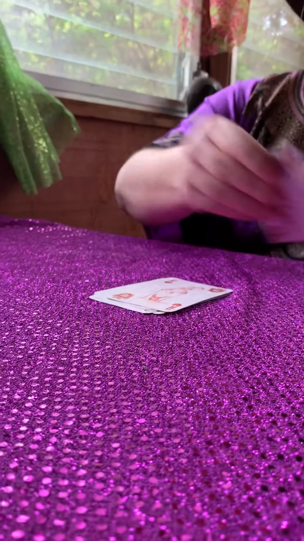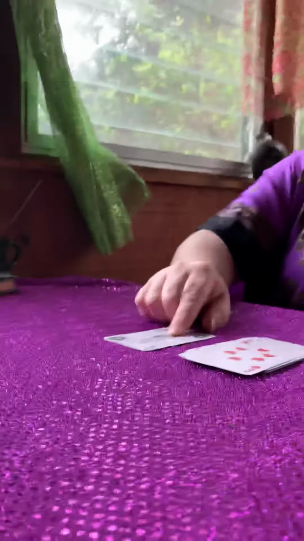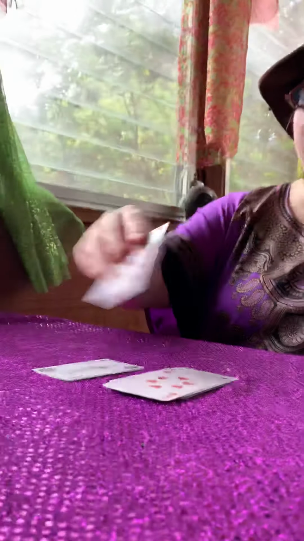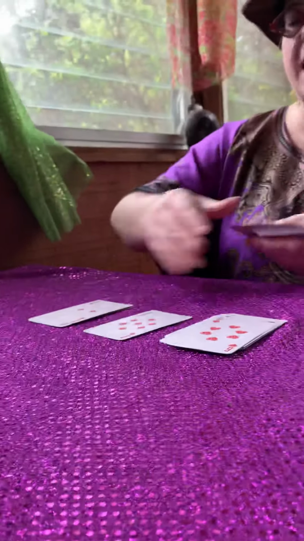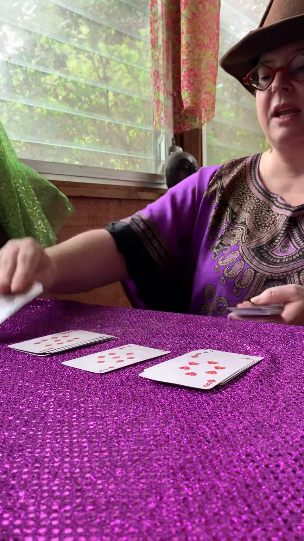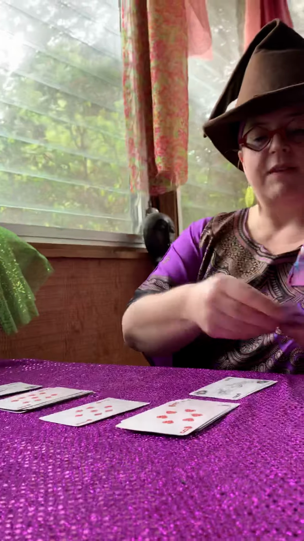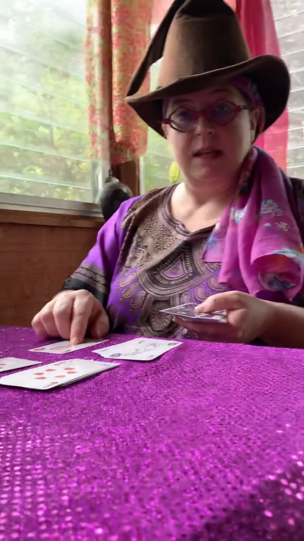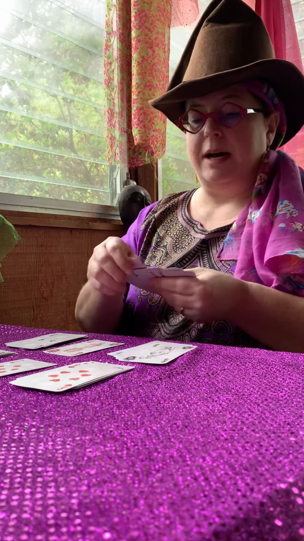We have 3, 4, 5, 6, 7, 8, 9, 10, 11, 12, 13. Queen, which is a 12, 13. 4, 5, 6, 7, 8, 9, 10, 11, 12, 13. 10, 11, 12, 13. 6, 7, 8, 9, 10, 11, 12, 13. King, which is a 13. 6, 7, 8, 9, 10, 11, 12, 13. Oh, I don't know that we're going to get there.